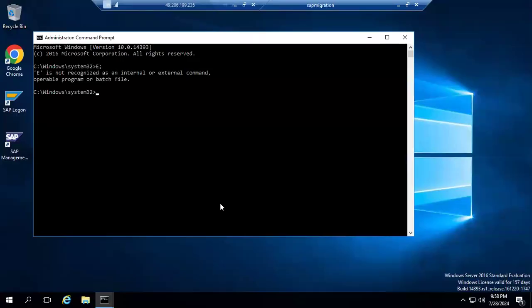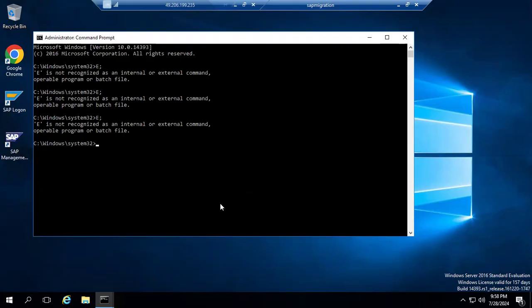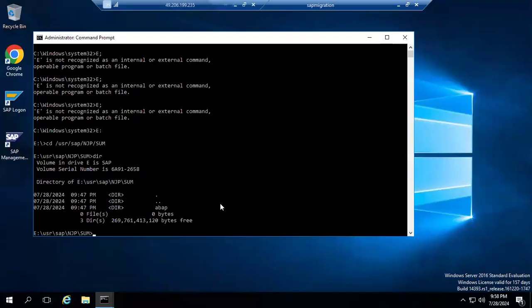We need to go to the usr directory: cd usr, sap, then NJP, then SUM. Here you will get the SUM.